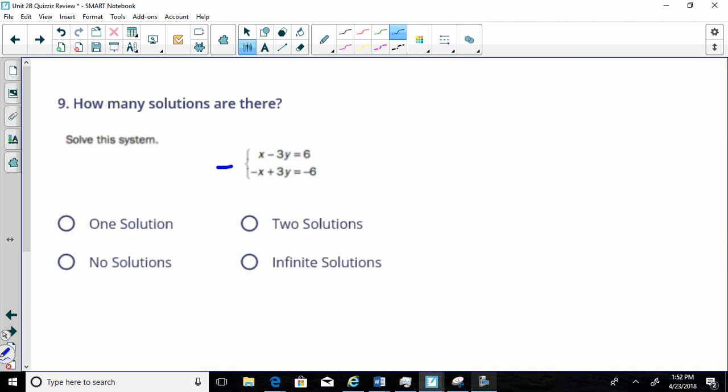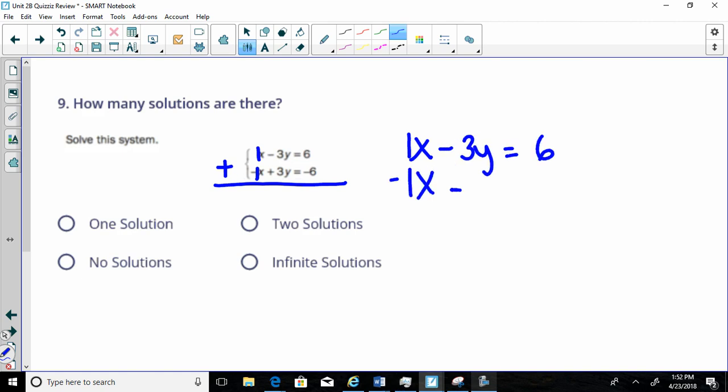That's why. If I were to put them in slope-intercept form, they would have the same slope and the same y-intercept. They are the same line. So there would be infinite solutions. If they're the same, you can even write the same slope and same y-intercept. They're the same line. Does that make sense?